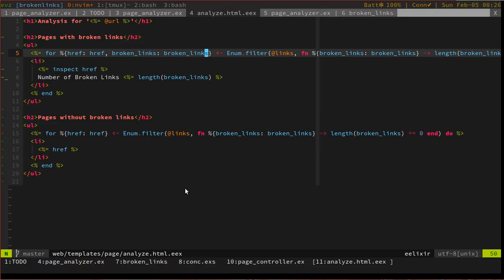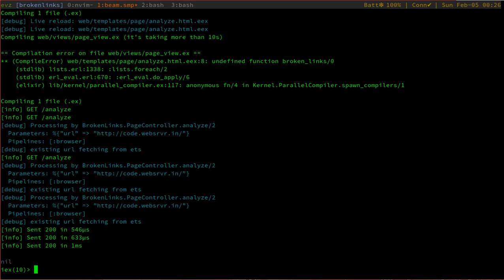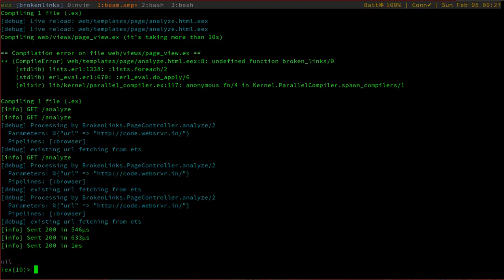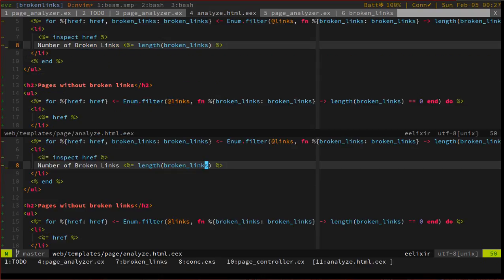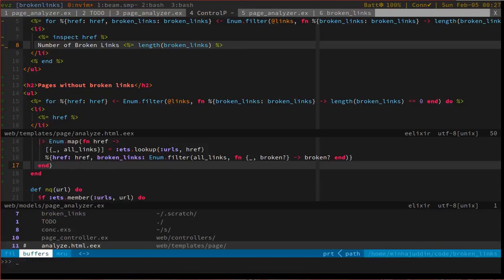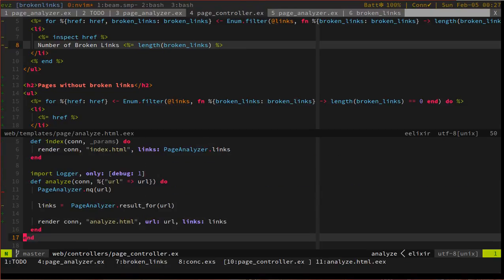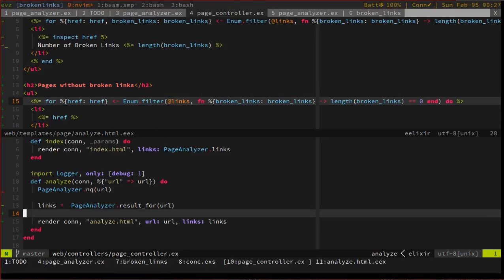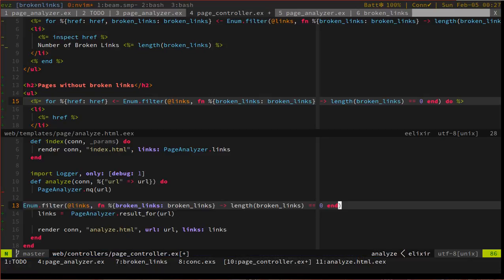So what's going on here? Yeah, so pages without broken links, 0. That's nice. And we can actually do one better and do this in the controller itself. In the page controller, we can filter the links and say enum filter.